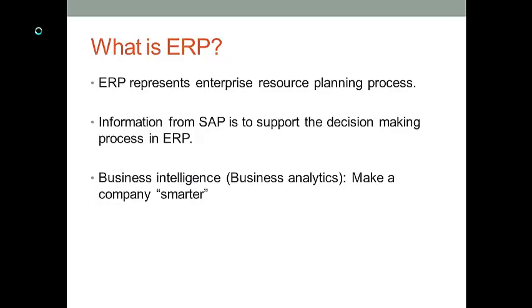At this moment, you cannot handle all the factors. You need a computer system that can help you make the decision to allocate the best resources that your company has to the most promising, most profitable product. And this process is called an enterprise resource planning process. By using ERP, you want to give the best resource to the most successful product or project in your company. And the computer system that can help you perform the ERP activities is SAP that we talk about in this class.